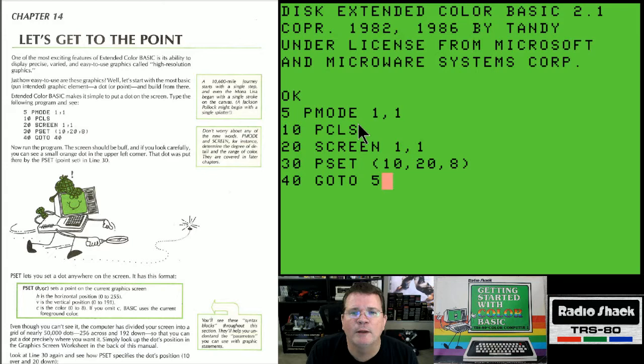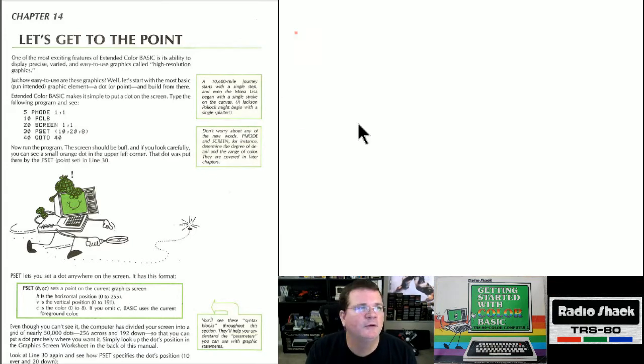No, 40 says go to 40. So it's just going to end the program. All right, so let's go ahead and run it and see what happens. Okay, yeah, so this is the high color mode. And here's the pixel right here, this one little pixel here. Because we have the white background, that's the screen 1, 1. If I had done screen 1, 0, the background would have been green, kind of an olive color, and this color here I believe would have been red. I believe red was the high color on this mode. Because line 40 is going to itself, there's nothing else I can do right now.